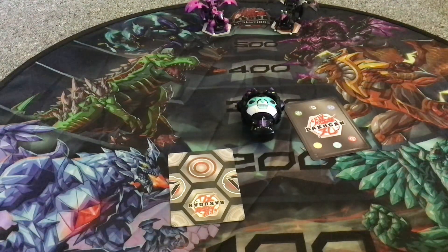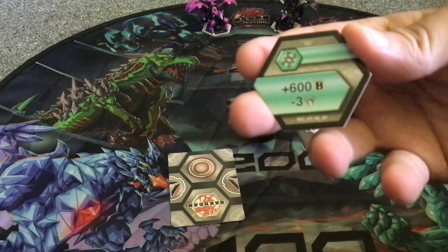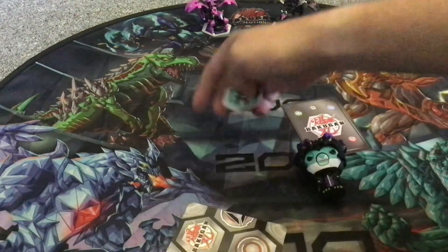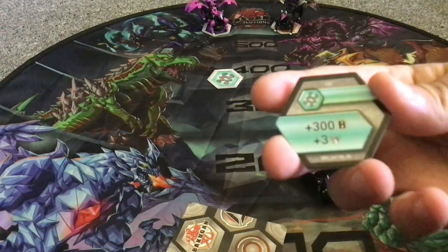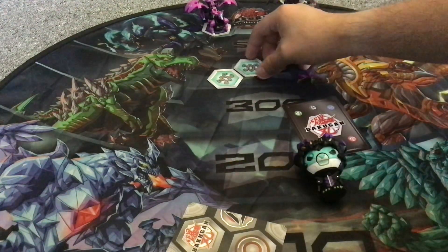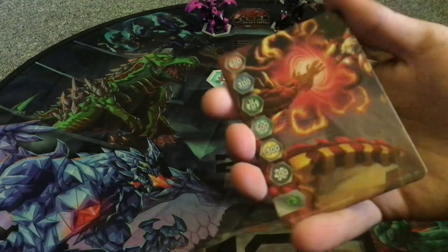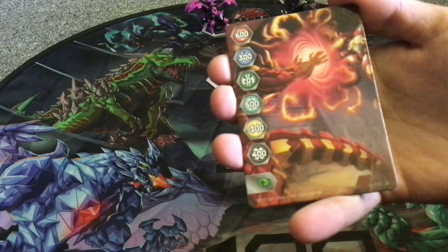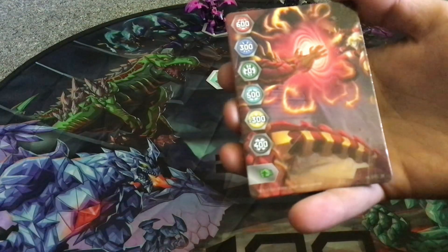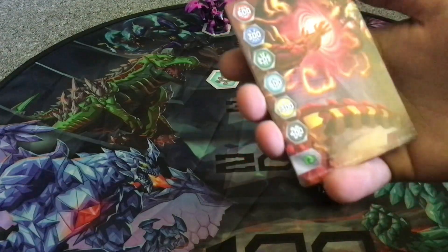The cores are a plus 600 B power, negative 3 damage Helix, and the other one is a plus 300 B, plus 3 damage Helix. The gate card is Surturin versus Dragonoid: 600 Pyrus, 300 Aquas, 0 Neventus, 500 Haos, negative 300 Haos, 400 Aurelis, Dorcas, and it comes with a green Fisk Core — that's odd, this is for Helix.